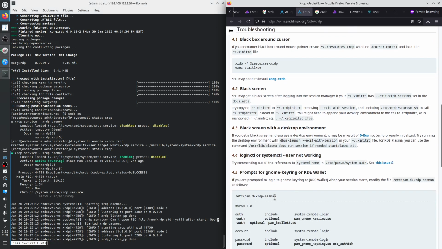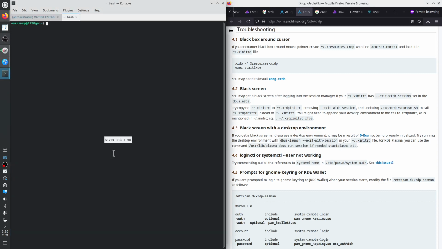And now let's see how complicated it is to actually start KDE Plasma from xrdp. Okay, so I'm on the host machine, connected using the openssh client to the virtual machine. I'm creating a new tab in the console, Ctrl+Shift+T, and now I'm connecting to the virtual machine using the RDP protocol.